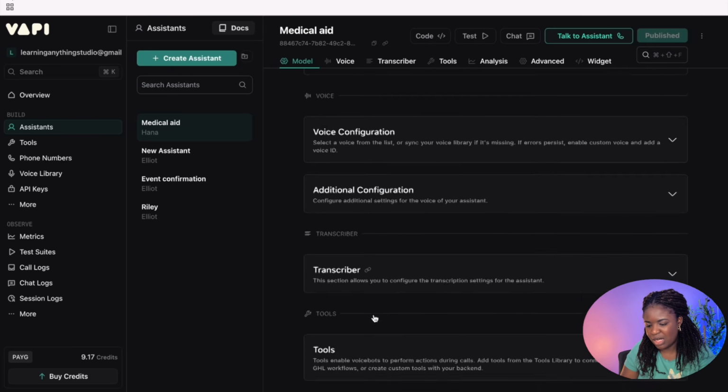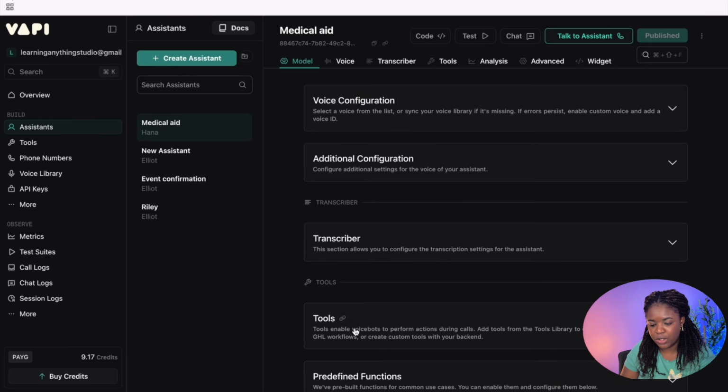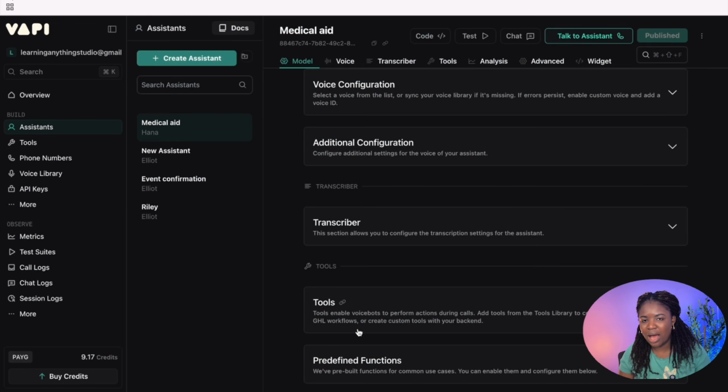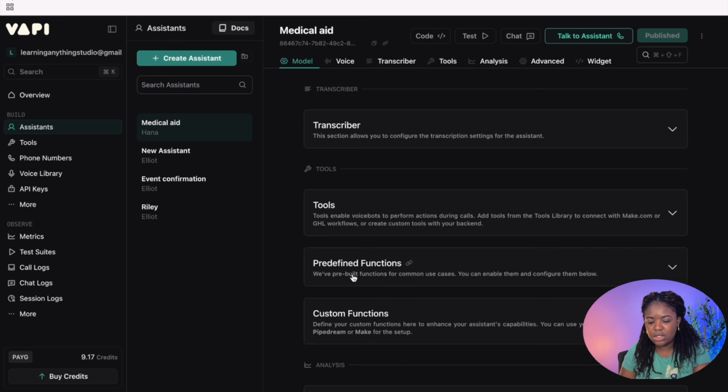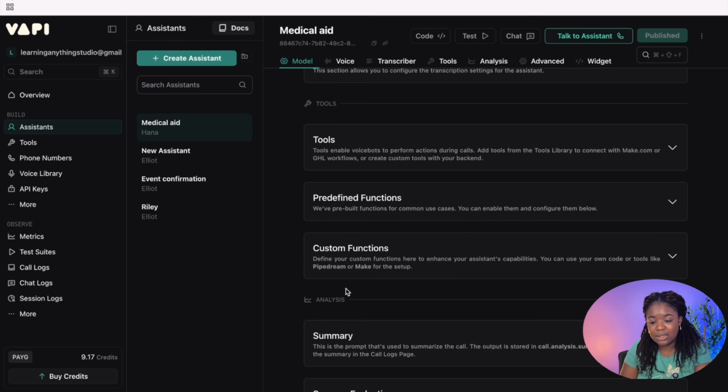And that's really it. Coming down here, you could configure tools. For instance, if I was expecting a response from the patients, then I'd need to configure my tool so that the tools will hold the response and send it back to my AI agents in n8n, and there'd be some form of communication going on there. In this case, I don't need any tools enabled. I don't need any action taken during the phone call. So I'm not going to enable any tools in here. You could also have predefined functions, custom functions and all that. I'm not doing any of that.